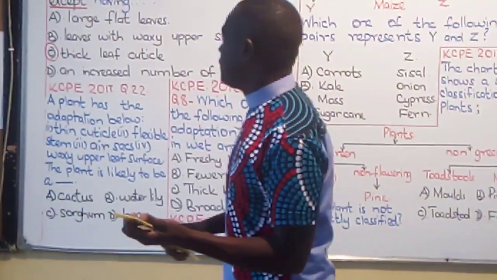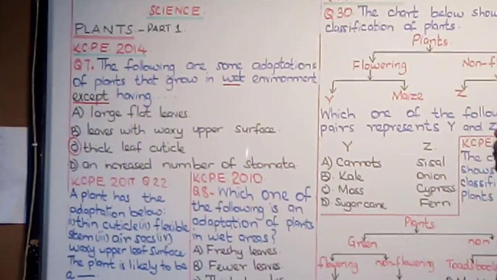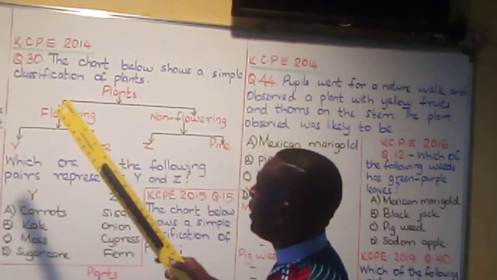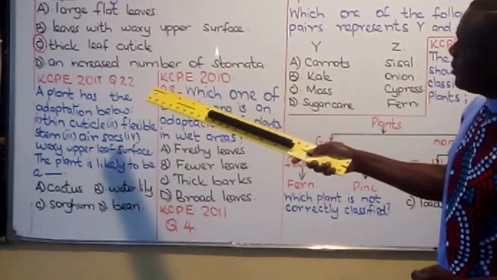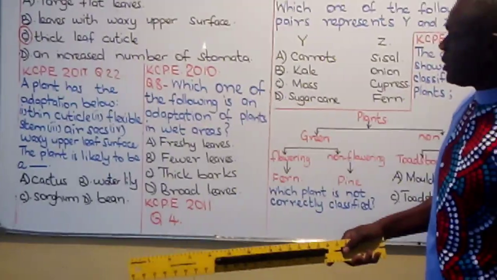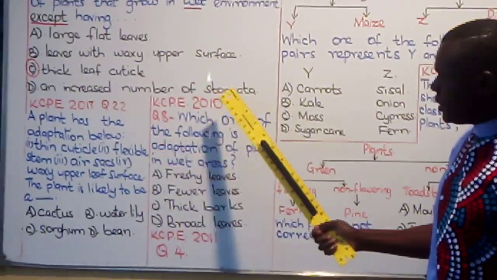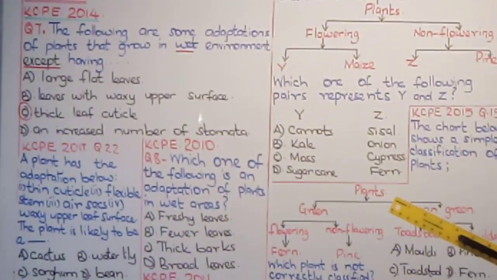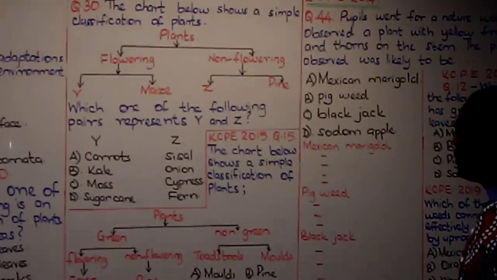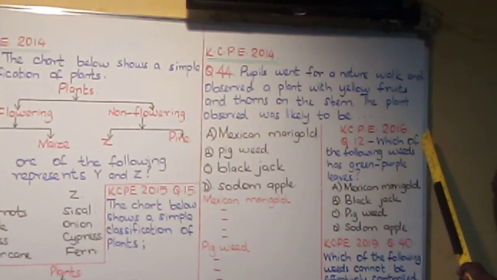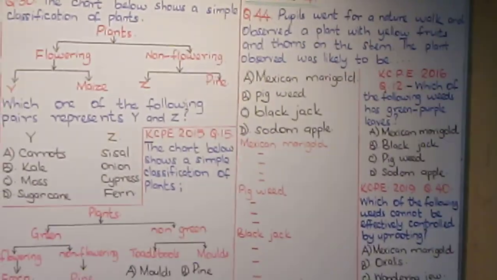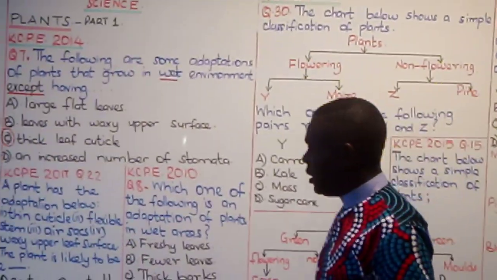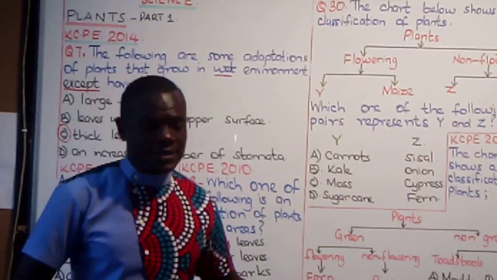So today I have selected questions, where the main paper was 2014, you can see 2014 here and there. And I have selected similar questions from other papers: 2010, 2017, 2011, then here there's 2015, and then here there is 2016 and 2019. I have not exhausted all the question papers in KCPE, but that is what I can handle for now.